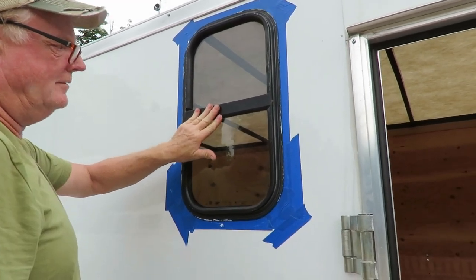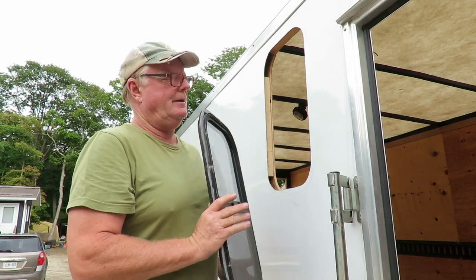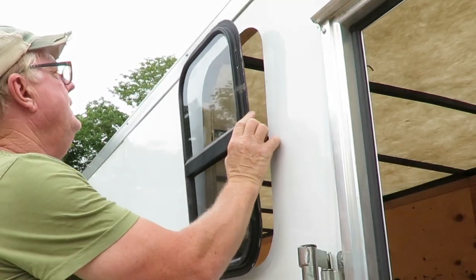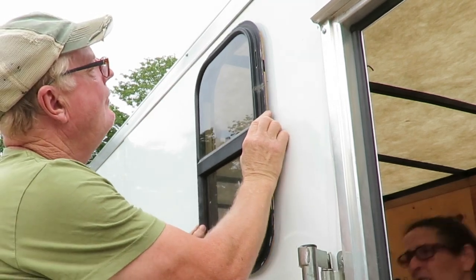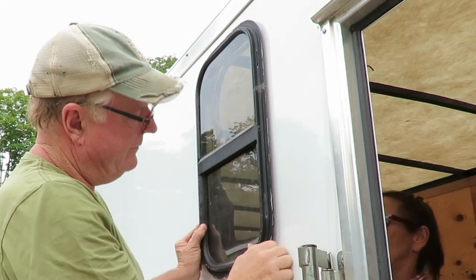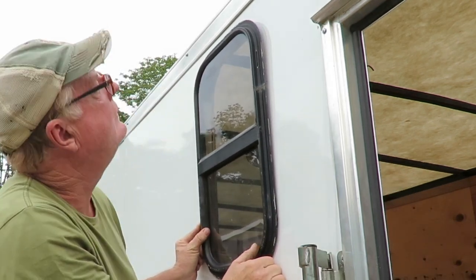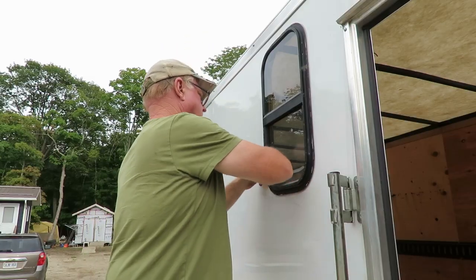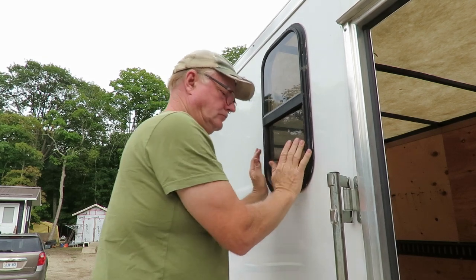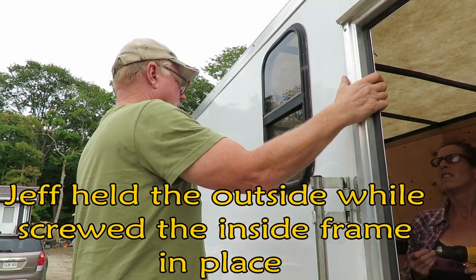Yeah. So we got our butyl tape on here. Now we've got to put it in, make sure it's the right way up, in the right spot. I don't know if this was the right one. Well, I got lines out here. I don't need that. No, I need the right inside one. You good there now? Don't know.